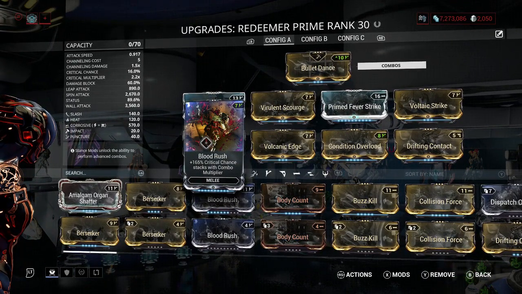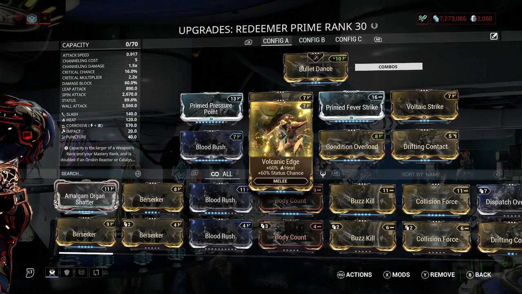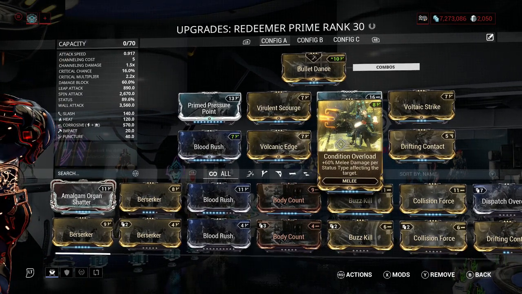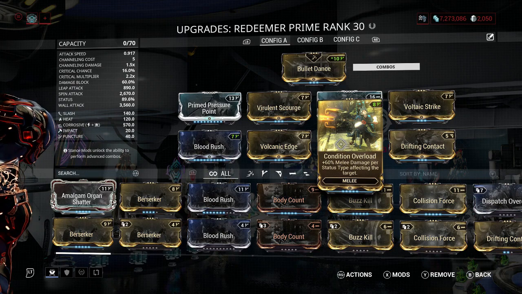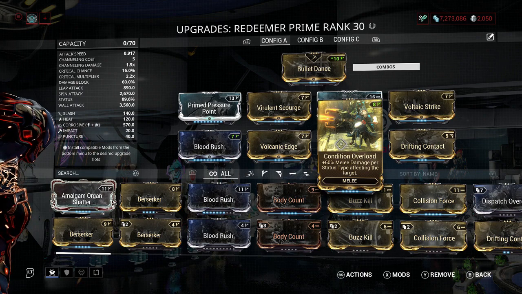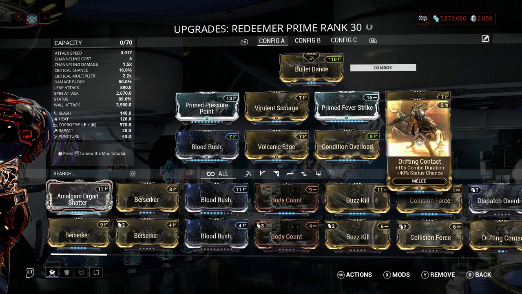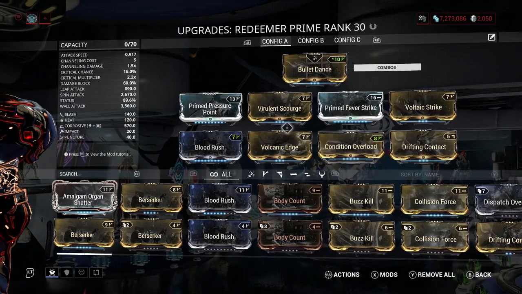The toxin and electricity combine together to create corrosive. Blood Rush to increase the crit chance as it stacks with your combo multiplier. Volcanic Edge with the 60/60 heat. Condition Overload, which gives an extra 60% melee damage per status type affecting the target. And as you can see, you've got Slash, Heat, Corrosive, Impact and Puncture, so you've got five status types there. And Drifting Contact for increased combo duration and increased status chance.